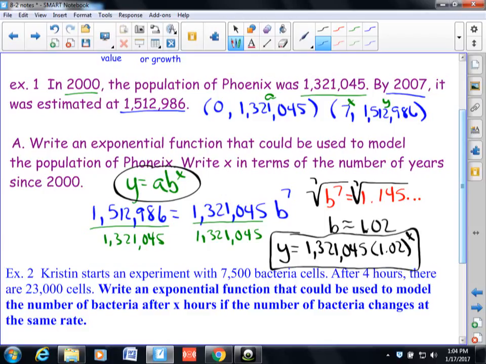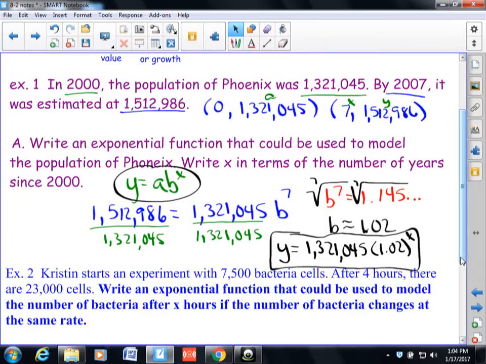What that allows us to do then is to say, well, why don't we estimate the population of Phoenix in 2017? I mean, that's where we are now, right? We're 10 years later than this data. So if we use x as 17, we'd be able to sub that in and estimate the population of the city. It'd be interesting to see if it's even close to what they have now. This is assuming that their growth stayed on pace for what it had been doing from 2000 to 2007. Okay, so this is all modeling, this is all predicting. And that's really what math and statistics and probability are about.